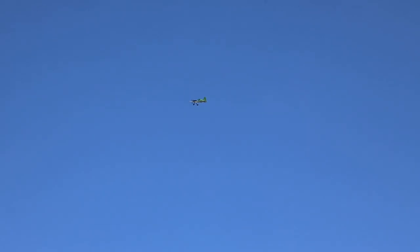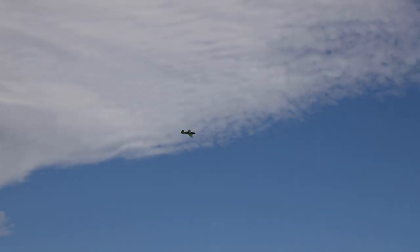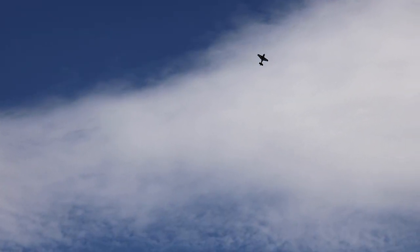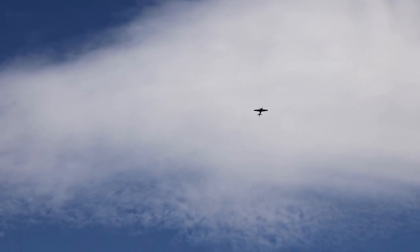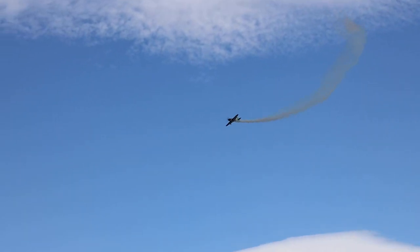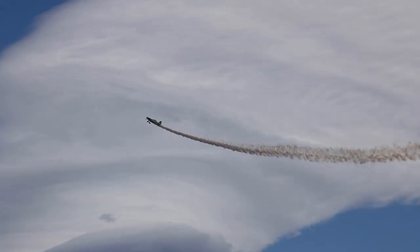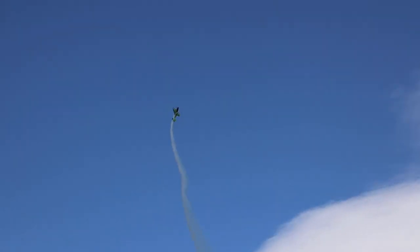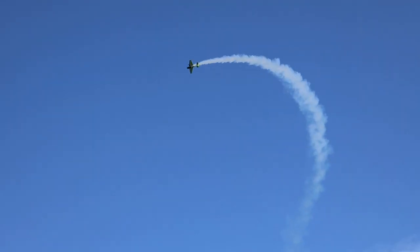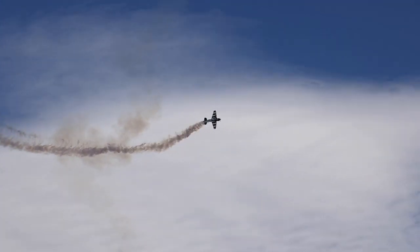He said he was at Oshkosh and had a lot of people asking about the airplane — very specific questions. These are airplane people here at Reno. This machine can do competition aerobatics right up to the unlimited level, freestyle aerobatics, formation training, and upset recovery training. It's great for sport aerobatics — precise and predictable even at slow speeds. It has excellent spin and spin recovery characteristics, crisp aileron handling through the entire speed range, and it'll roll at 380 degrees a second.